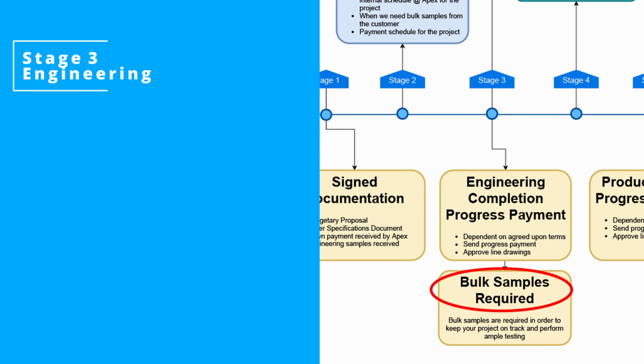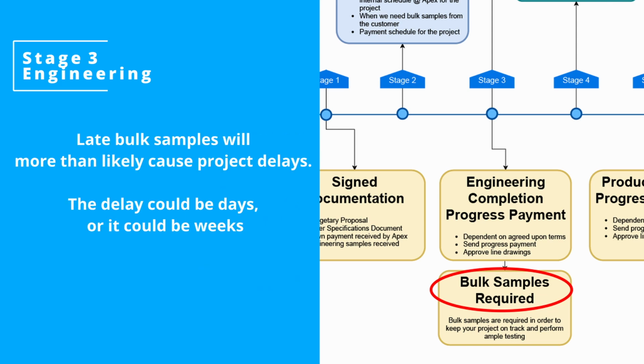Bulk testing samples are a larger quantity of your containers, caps, and labels, as well as product if you have purchased a filling machine. These supplies are requested so that we can ensure the performance of your equipment, and we are not able to move on to the next stage without them.